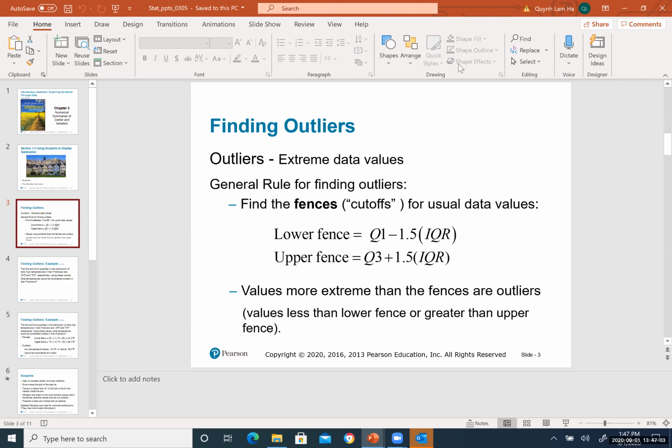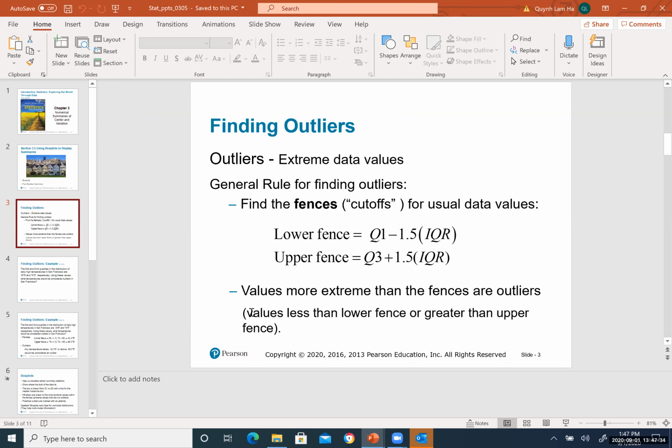So to find the outliers, I go back to this section. You have to compute this. If you compute by hand, use Q1, which is the median of the first half of the set, minus 1.5 multiplied by the IQR. IQR is Q3 minus Q1. Q3 is the median of the upper half. So this is how to compute by hand. And again, you don't need to compute by hand on your test.